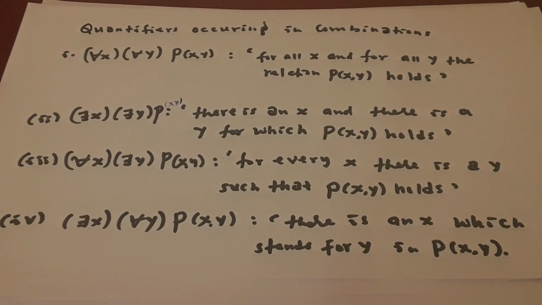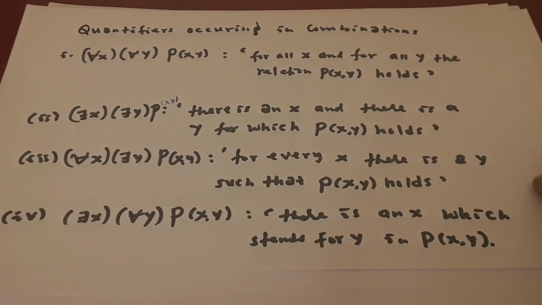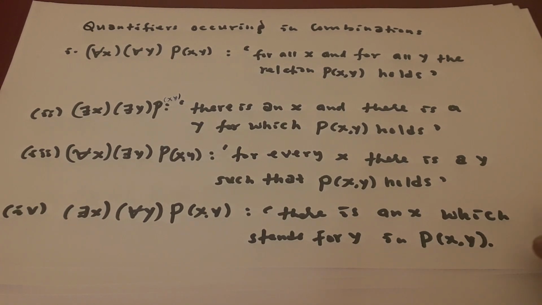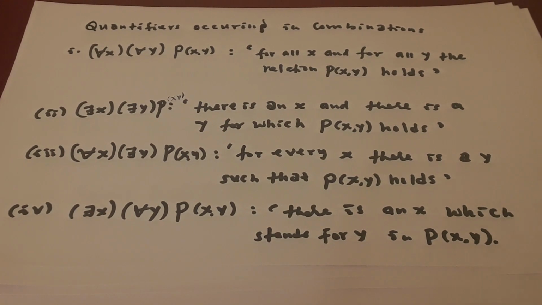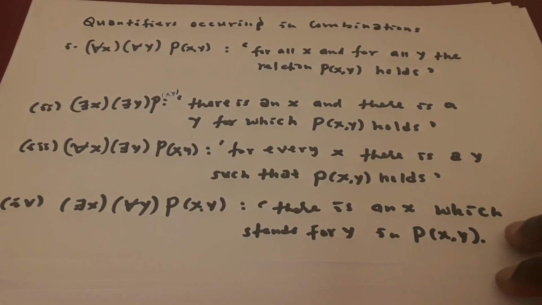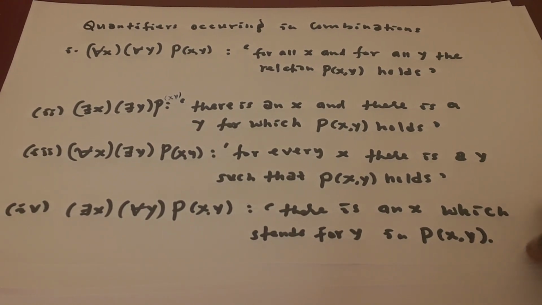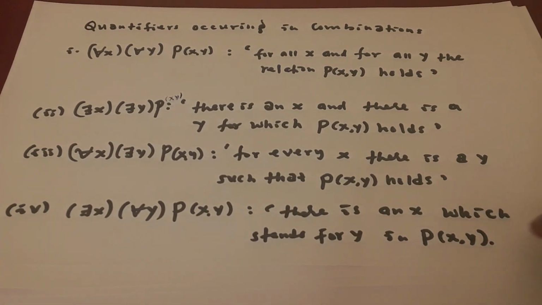Quantifiers can occur in combination. So far we have only considered cases in which the universal and existential quantifiers occur simply. However, if we consider cases in which universal and existential quantifiers occur in combination, will that lead to an essentially new logical structure like we did before? The following are the simplest forms of combinations.